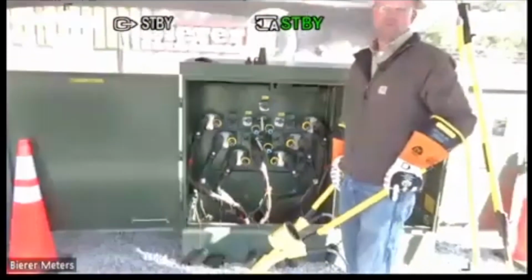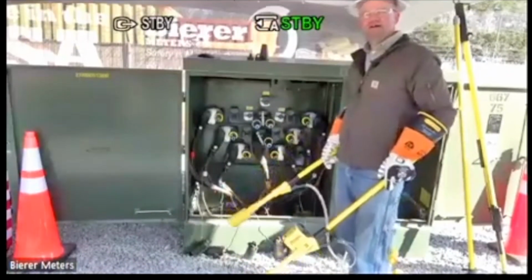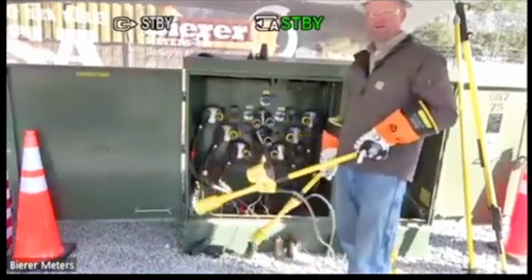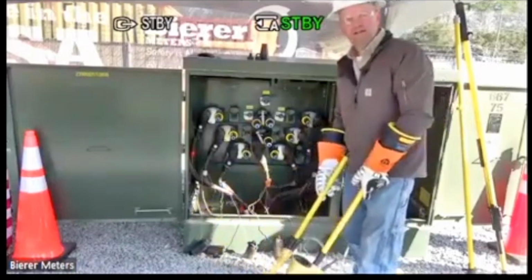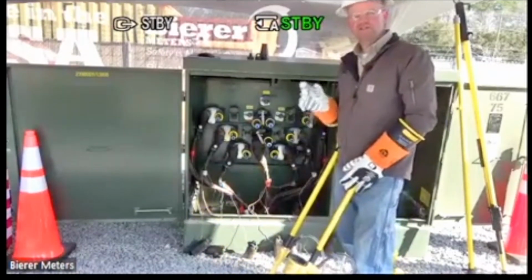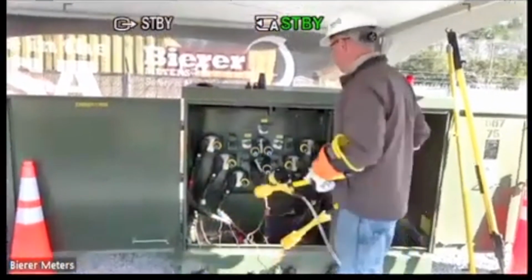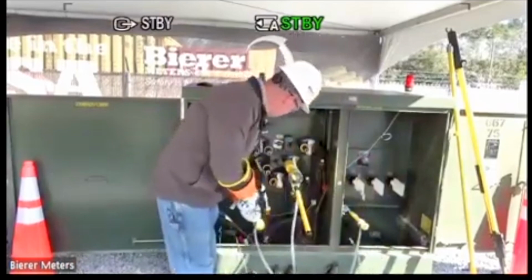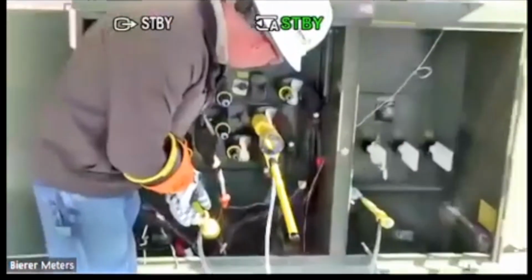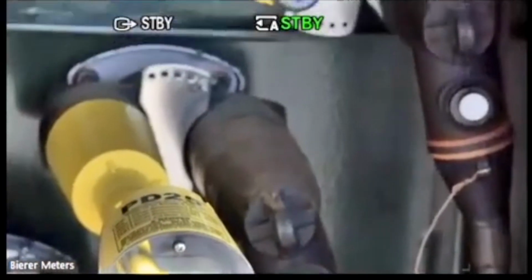14,100, okay? Now, notice I'm going to do this a little bit different here. I actually went using my second probe phase to ground. I'm going to go my meter probe with my second probe to ground. That may not sound like a big deal, but again, with other manufacturers, you'll actually see a discrepancy in that reading. It won't be the same. So I'm just going to prove real quick that if I did go to the same phase, phase to ground this way, there's my 14,100. Roll over to 200 a little bit. So again, within 100 volts, within 1%.